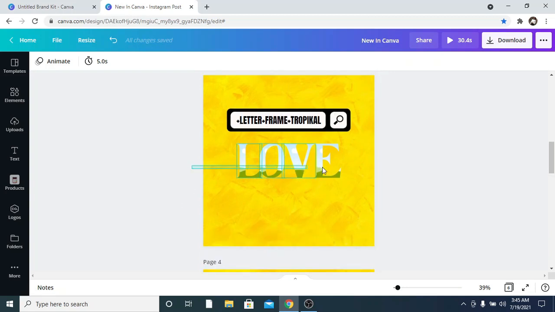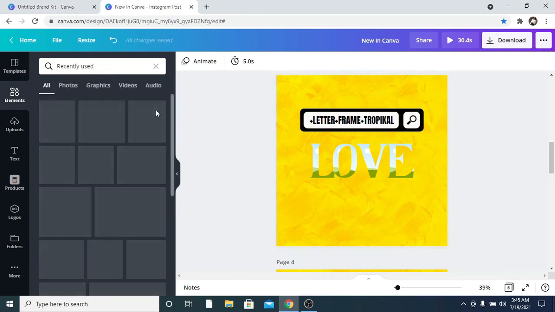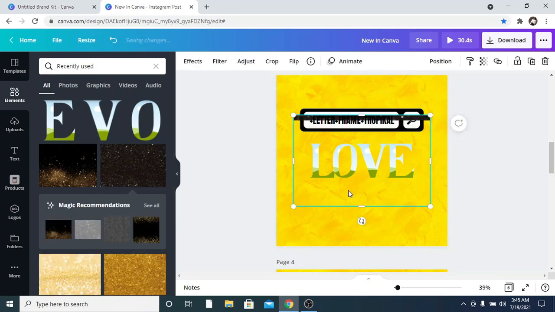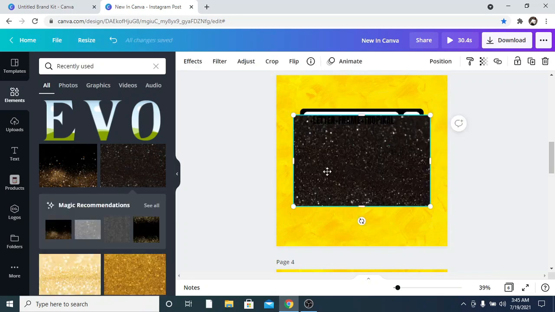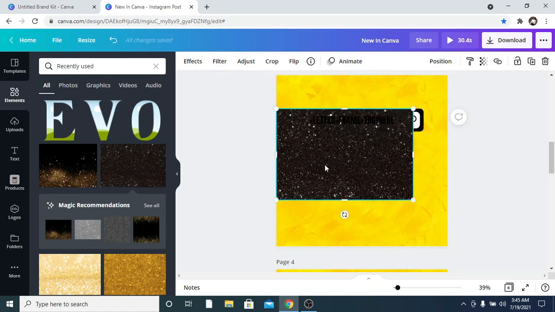What I want to do now, I will just add a bit of glitter into all of this. So I go on to elements. Let me just use one of the glitters I've used before. Then I am going to drag and drop it into each letter.